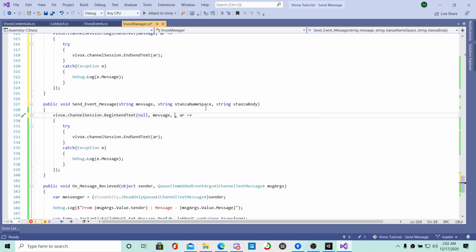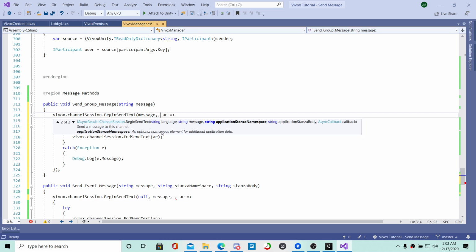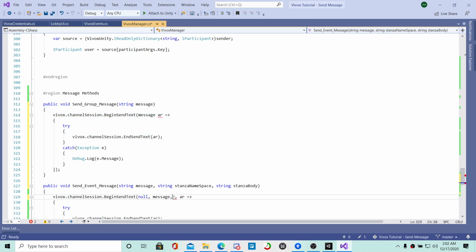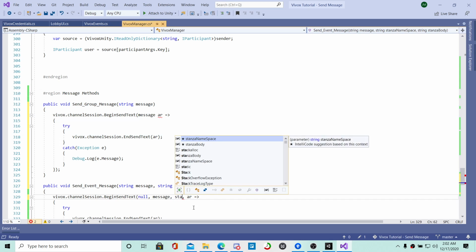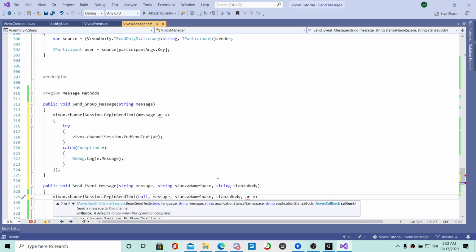And so you can leave these null, like I can go right here and I can just null everything out if I wanted to. Just type null, or have a parameter, the parameters up here, and then like right here, stanza namespace, and then the stanza body. And when I decide to pass these later, I can pass them as null, and it'll be alright.